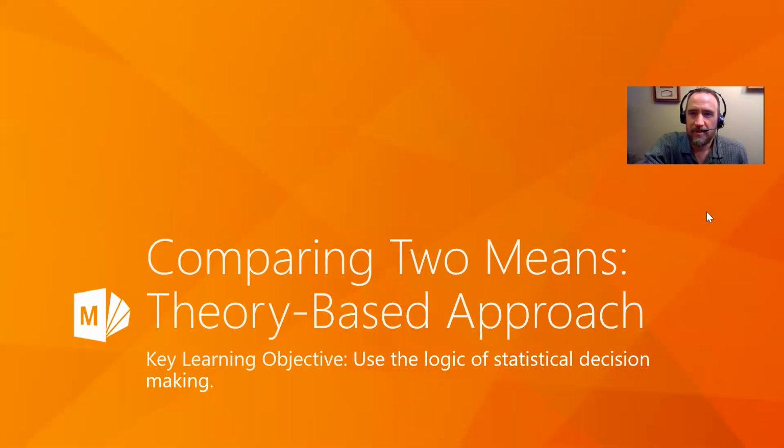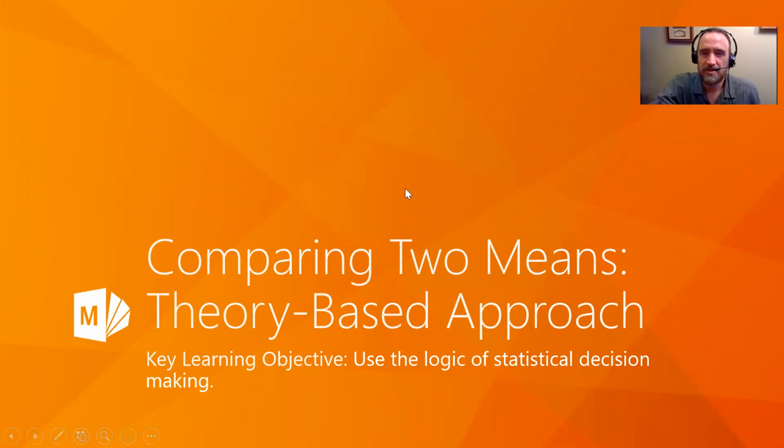We want to be able to compare two means, which means we've got two groups established by a binary categorical explanatory variable. And we're comparing their means, which means our response variable is quantitative. So we've got two variables, an explanatory and a quantitative variable. And we've looked at how we can examine those with a simulation-based approach in order to do statistical inference. Now we'd like to be able to do inference with a theory-based approach as well.